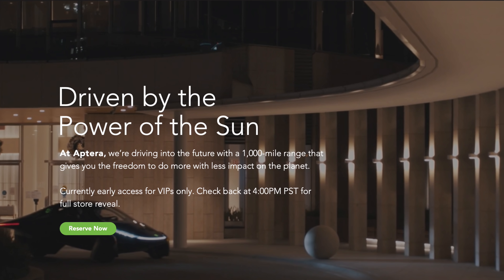Alright, look guys, I am very very excited to talk to you about today's electric vehicle startup, Aptera. Mainly because I think they're promising some really exciting things and no one else is talking about it. It's flying under the radar and I don't see anybody reporting on these insane specs.